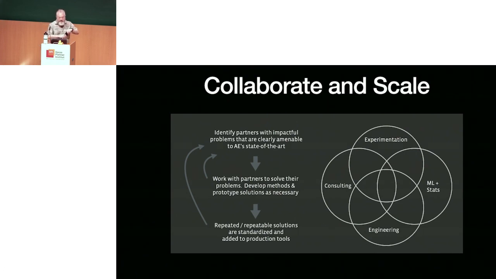So our operating model is a little different than most machine learning teams. Well, we have a core platform that people can use that's self-serve. And then when we're trying to expand our scope, what we'll do is we'll identify partners who have problems that are amenable to our tools. In some cases, we can just hook them up with our software and say, hey, here's how you translate your problem into a Bayesian optimization problem.